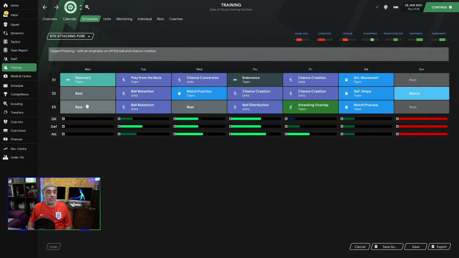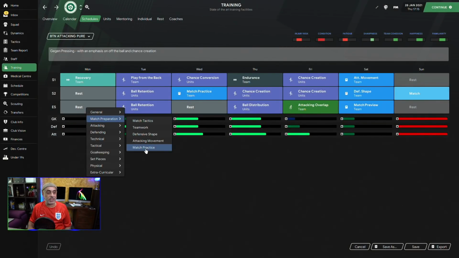Now, of course, you can put in match review, but as you know, I can't stick in match review here because you actually need a match to do that. I know some of you ask me, I noticed you don't have match review. I do like match review. I want to put it in, but you can't assign it until you actually have a match. So when there's a match, I let it come in.